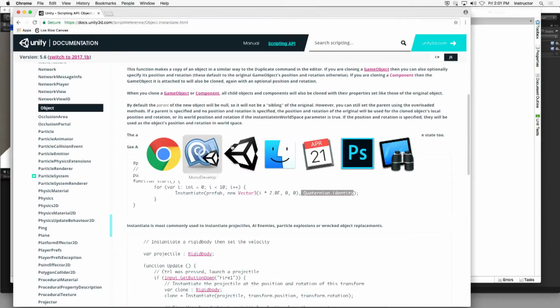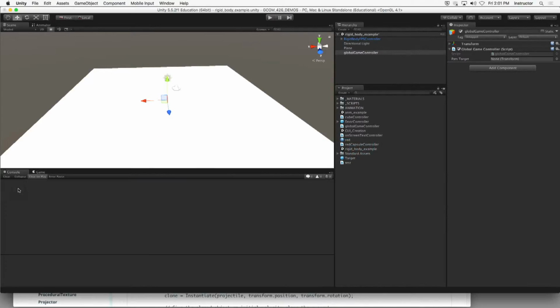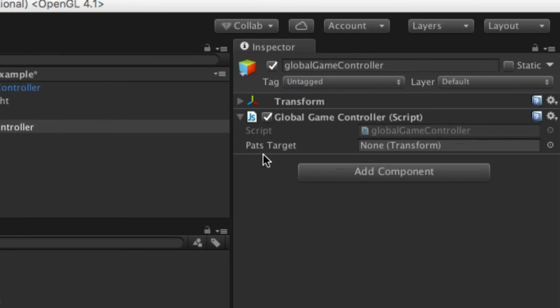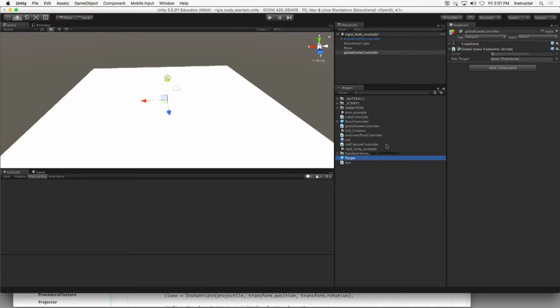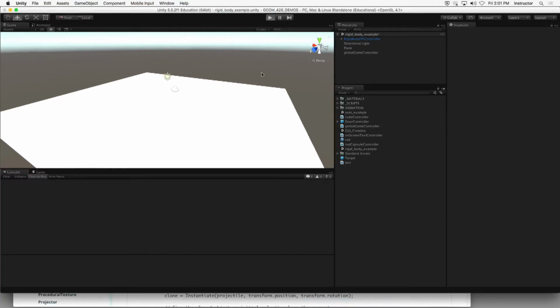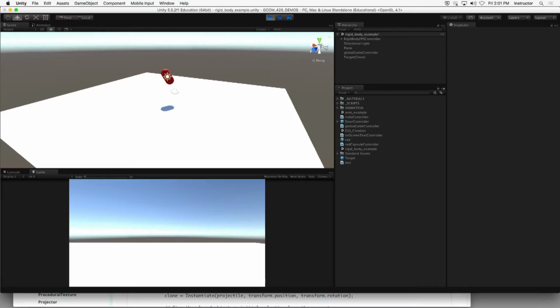Go back over here into Unity and see what we get. Hopefully we don't have any compiler errors, and we don't, which is pretty great. The last thing that we need to do here is tell the computer which prefab to instantiate. And this is the cool thing about making it a public variable. Instead of hard coding it in, I now can put anything in there. I can just grab my target, put it in that transform section, and let's see if it works. Bloop. There it is. It created that object very specifically for me. Okay? And what's my little capsule doing? It's moving, right? So it's still the red color. It's still moving the way it's supposed to move. We like you very much. Okay?